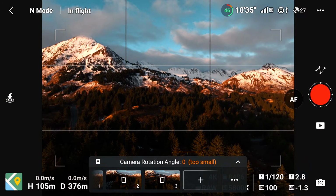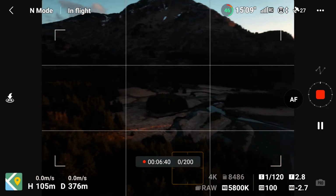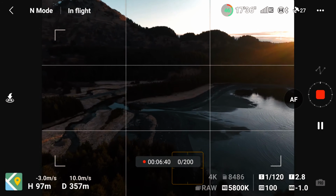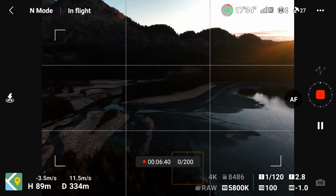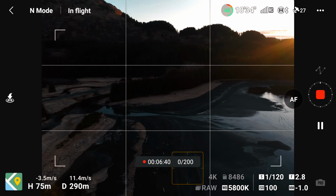Let's go ahead and start before we lose any more lighting here. The drone's going to go back to where it was. It says it's going to take 6 minutes to complete this, so a lot can change in this lighting. You can see how much changed already in 6 minutes.